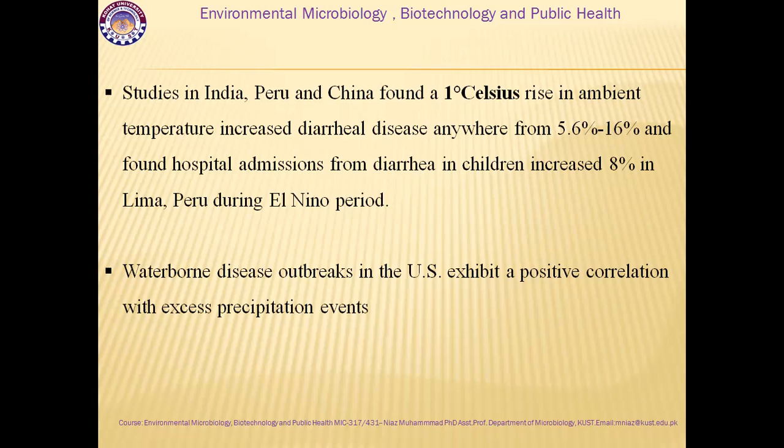So what happens? When there is rain, it carries all types of pollutants to water bodies, and from water bodies it is distributed to the community for drinking purposes and domestic use. It carries pathogens, heavy metals, and pollutants with it, and individuals are using this water without treatment. So this causes disease, and these diseases gradually become severe for immunocompromised people, aged people, and children, causing huge negative impacts on society.